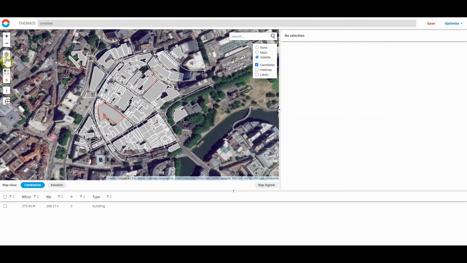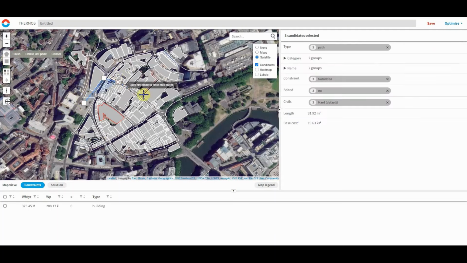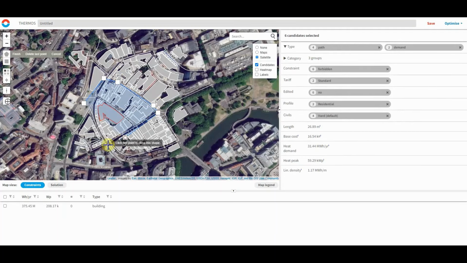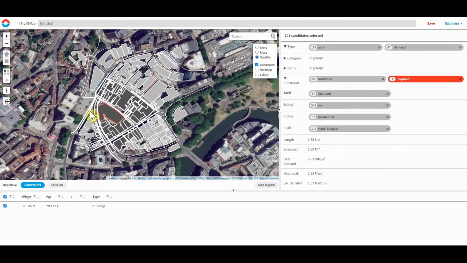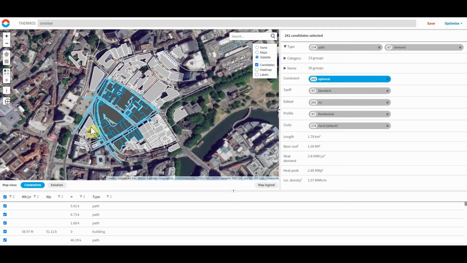So once you have chosen a shape to select all the buildings within, I'm going to change them to optional, and then we can hide everything else, all of the unconstrained candidates, like this.